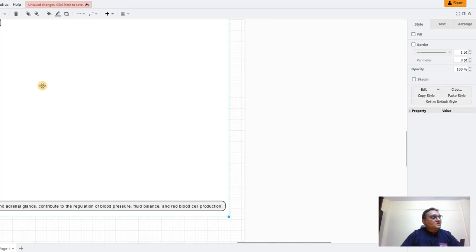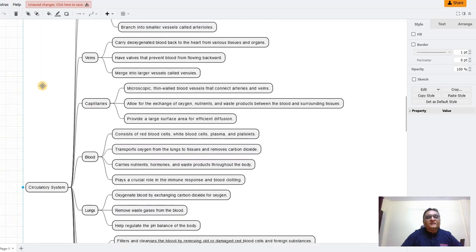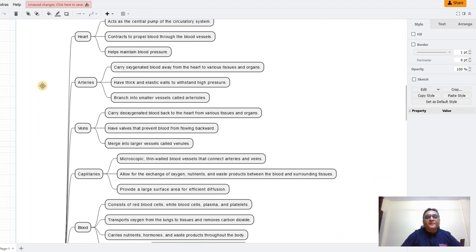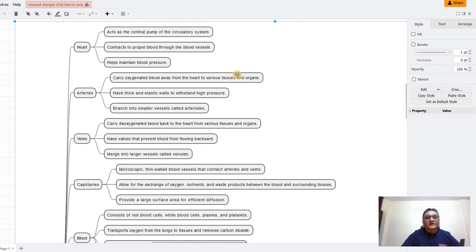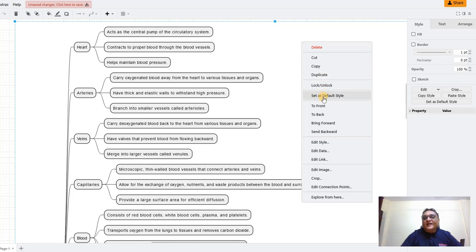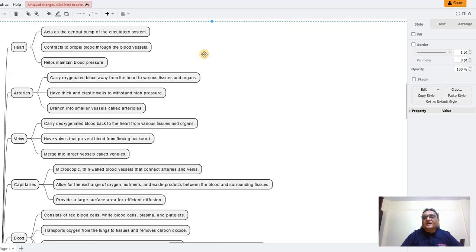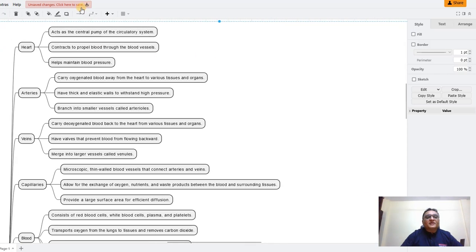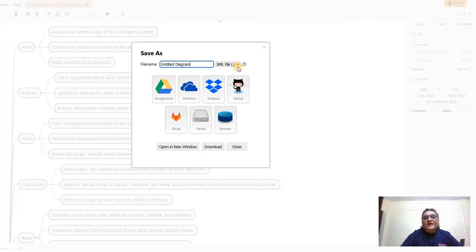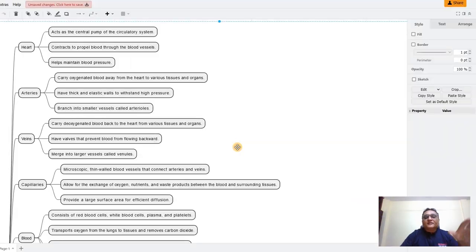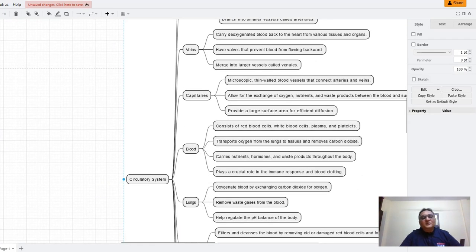Now, this particular mind map, I'm sorry, there was a call and I forgot to put it on silent. I can right click on it and I can save it as image. But before that, let me try to further modify it. Here also it is asking me about unsaved changes. Click here to save. Various formats it is giving. XML is fine, and I can save it to my computer, giving some name here. But before that, I want to try to colorize this.